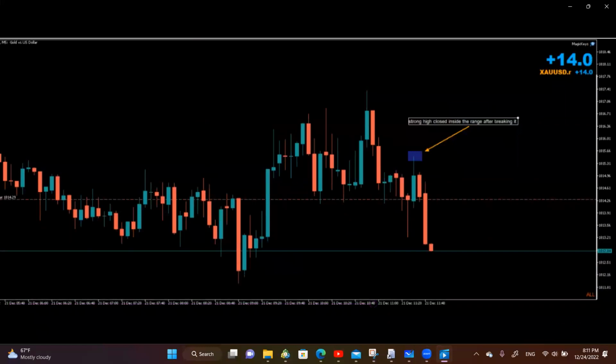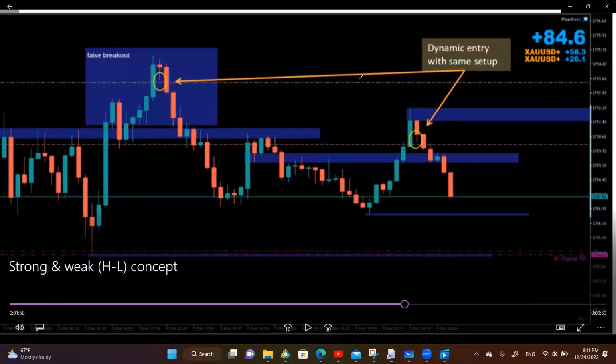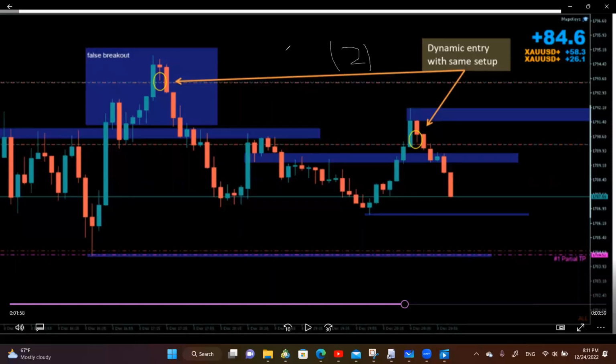Same idea. Strong high, another strong high. Now this is sort of how to manage your risk if you are not sure about the moves or the positions. Now I have taken two positions here. Both of them are sell, and both of them are exactly the same setup. We had consolidation, weak highs, we pushed down, created a strong low, never tested it, broke above it.